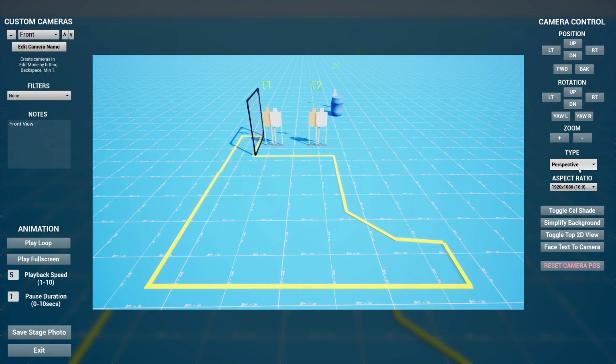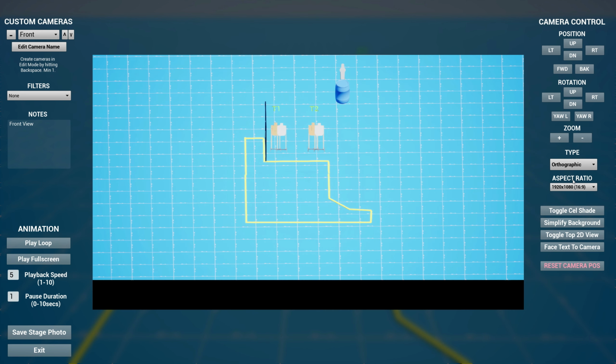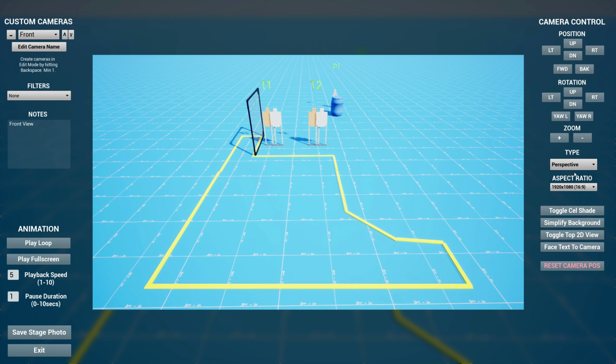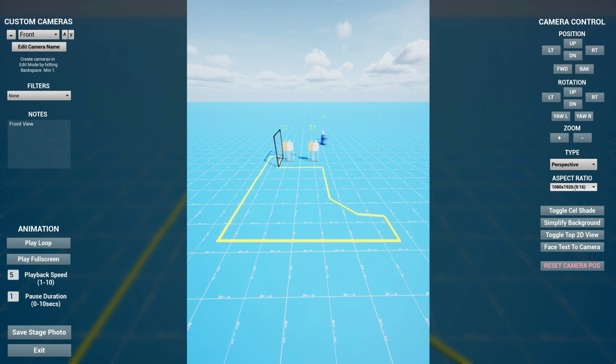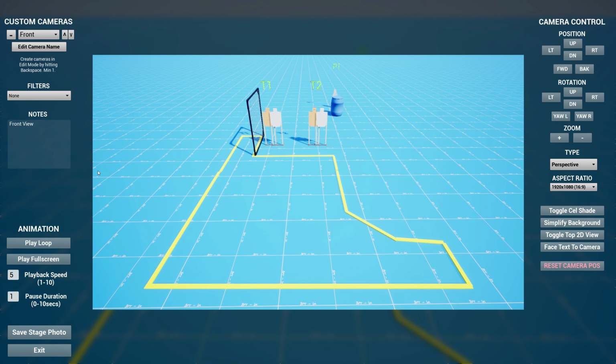You can also change the type of cameras from perspective to orthographic. So orthographic looks like the ones in SketchUp. I don't like this kind of view because it looks fake. So I prefer the perspective. You can also change the aspect ratio. This is the typical 16:9. You can do the square view. You can also do the Instagram style aspect ratio. But more often than not, for your written stage briefing, this is how the camera typically looks.